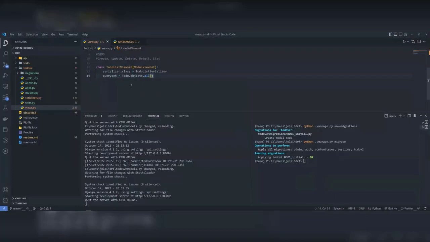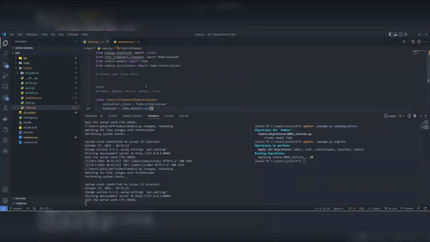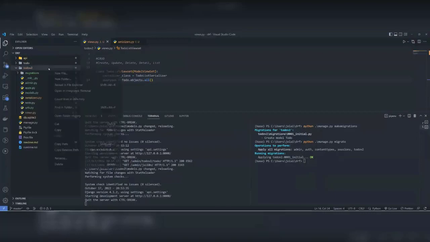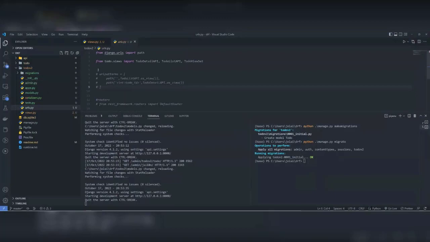After you are done providing this, it's time we start exposing our API to the public. So urls.py does not come shipped with the app, so you can actually create a URL file. Anyways, at the end of the day, just create a new file, then populate it with the URLs or the routes that you want to use.